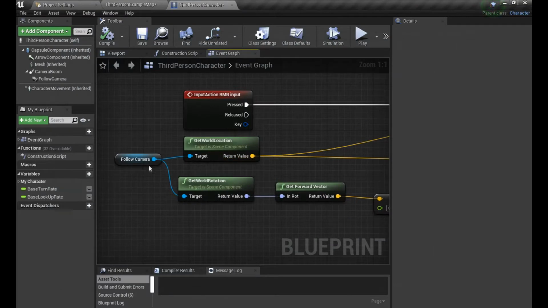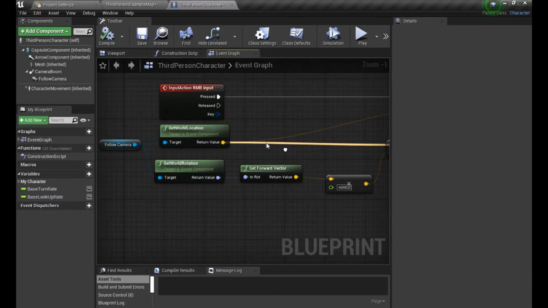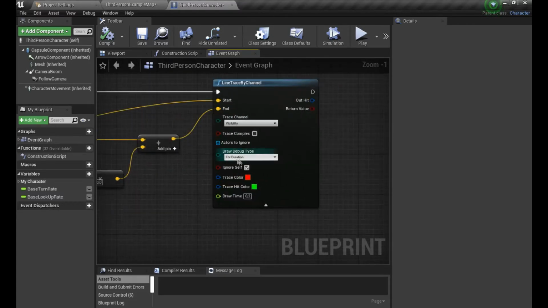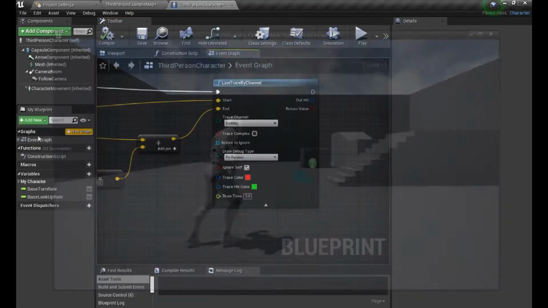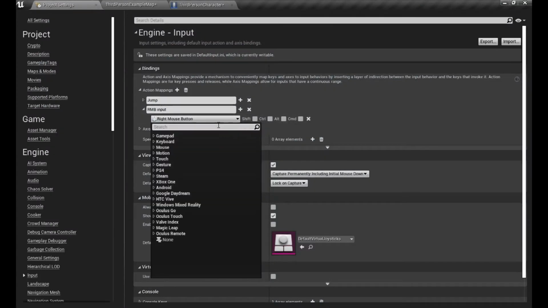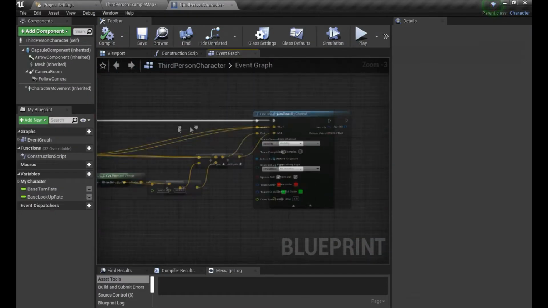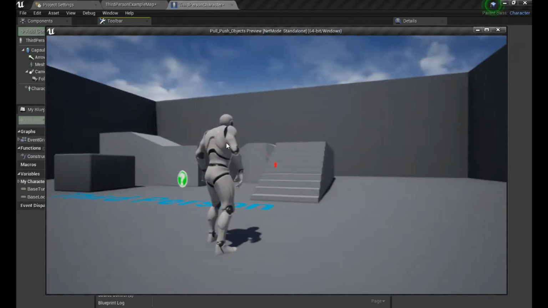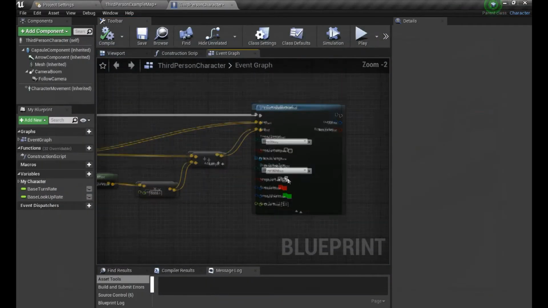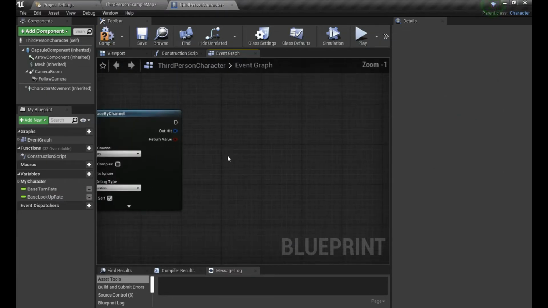Now let's say follow camera, get world location is the start, and the end is set up correctly. So now what's the issue? Don't blame me, that was my mind. Now, as we have set it up, we see our line trace. We can set it back to a duration of 0.1. Now it's working fine. Wow.